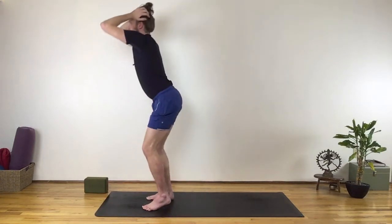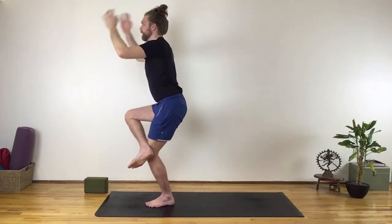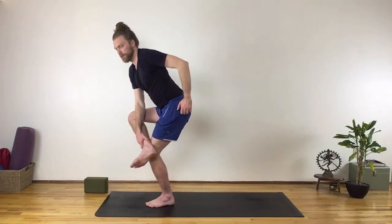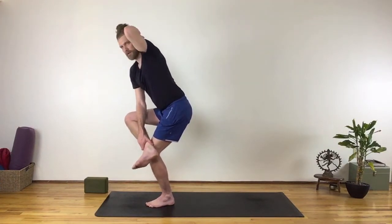Inhale, slowly rise up. Weight your left foot. Cross right ankle over left, same as you did before. This time go into globe hands. Take a twist to the left. Either hold on to your ankle if you're a little tighter, or hold the bottom of your foot with your right hand, and left hand goes behind the head.